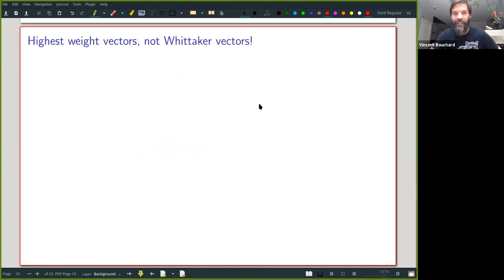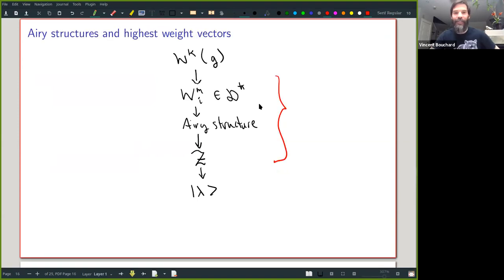Oh, okay. You see this in two slides. So now we're doing the highest weight vector. And then the question is, of course, how does the Whittaker fit here? Because it doesn't fit, but it will fit. Unfortunately, I'm taking more time than I expected, so I'll try to speed up a little bit, but it's coming. Yeah, the Whittaker vector is coming.